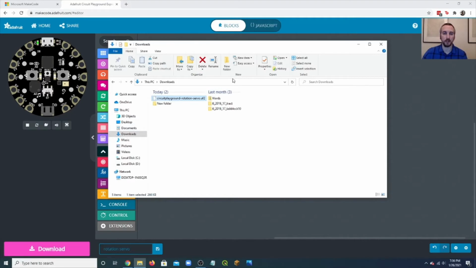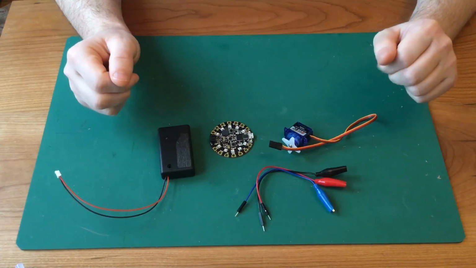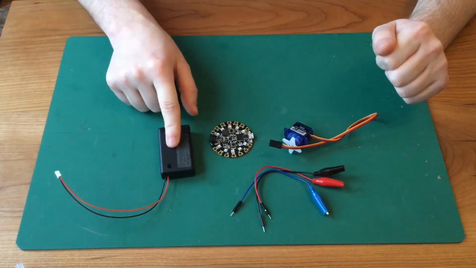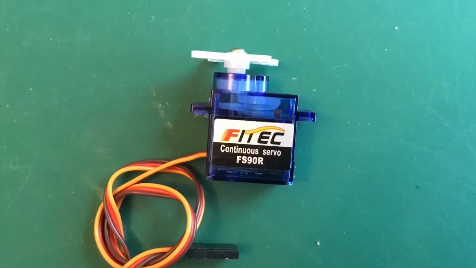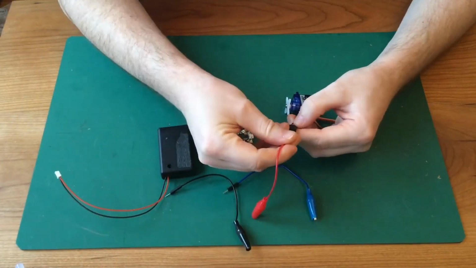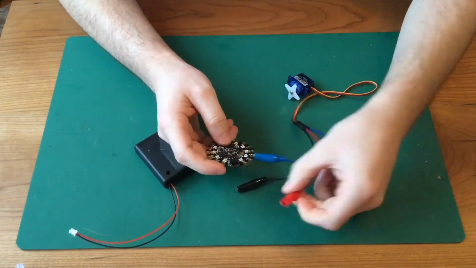All right, so let's take a look and see what this program looks like with the servo. To test your servo, you're going to need your alligator clips, your Circuit Playground, battery pack, and your rotation servo. Your rotation servo is the one that says continuous servo on the front label. So let's wire it up. If you need help figuring out what to do, be sure to watch our tutorial on how to wire a servo.